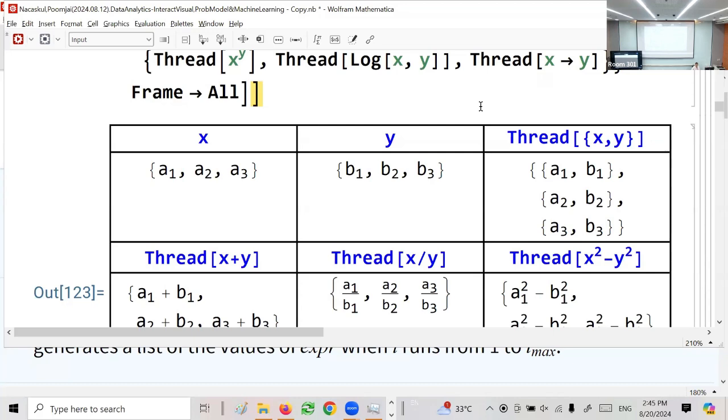It could be a list of 7 numbers and 7 integers, or 7 colors and 7 animal names or something. It doesn't matter. The point is that these two lists are of the same length, so there's a one-to-one correspondence, and with Thread you can apply any kind of function pairwise, one at a time.